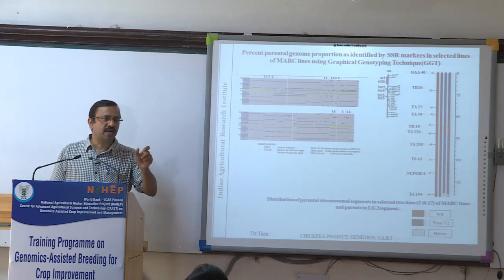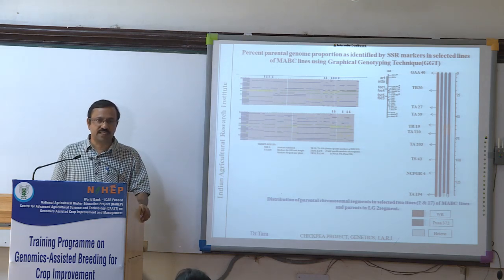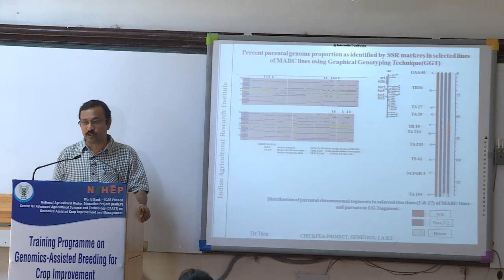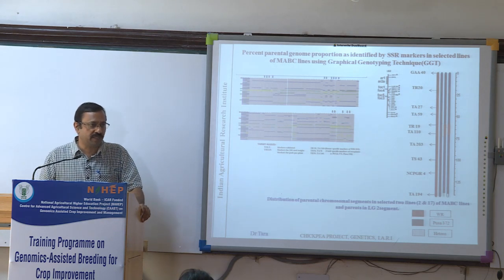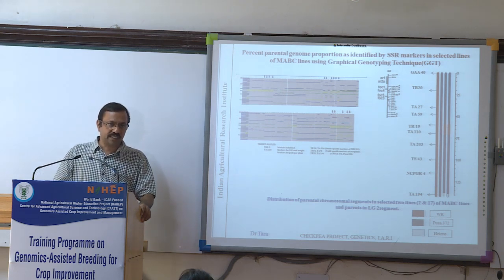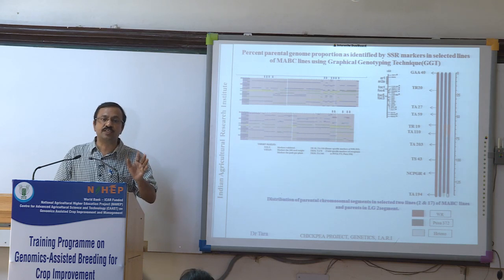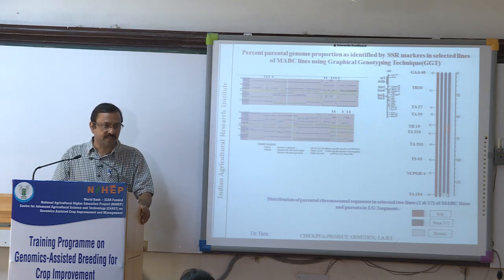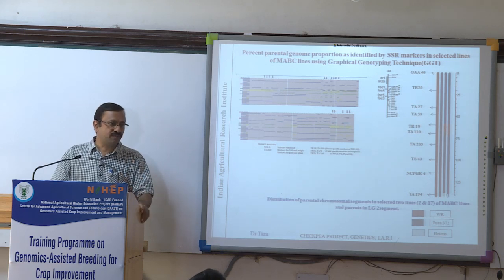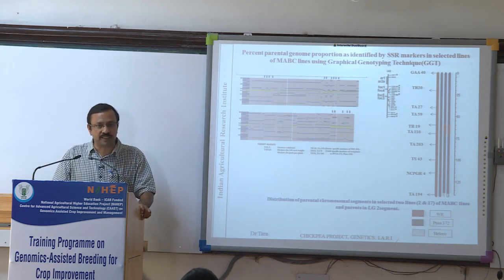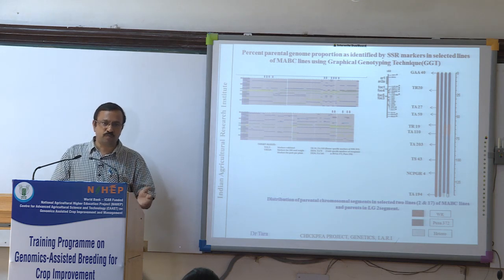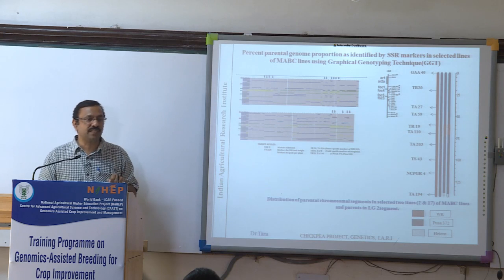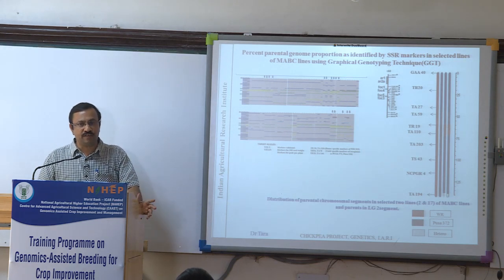So when do you use a marker for recurrent selection? When do you use it for MABC? This should be known to you. I think Dr. Gupta would have told you, he is our guru also. See, it should substantially give at least more than 15% variation. If a marker gives more than 15% of the variation of that particular trait, and I prefer more than 20%, then it qualifies as a marker that is sufficient to be introgressed using the MABC technique, right? If not, I push it into marker assisted recurrent selection.